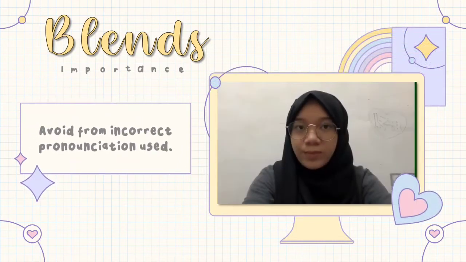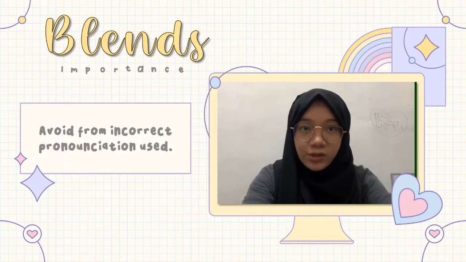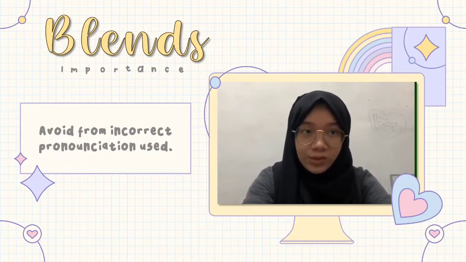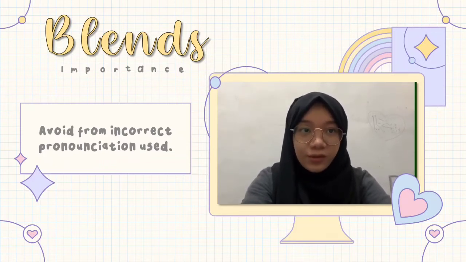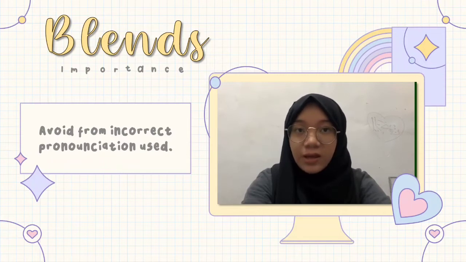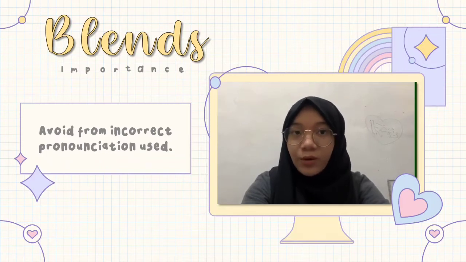The next is why blend word is important. Blend words are very important to avoid students from problems in pronunciation, such as how they blend word signs when they start reading and writing in English. This allows students to learn and develop the skills they need and will prevent them from learning bad habits such as remembering words using incorrect pronunciation.